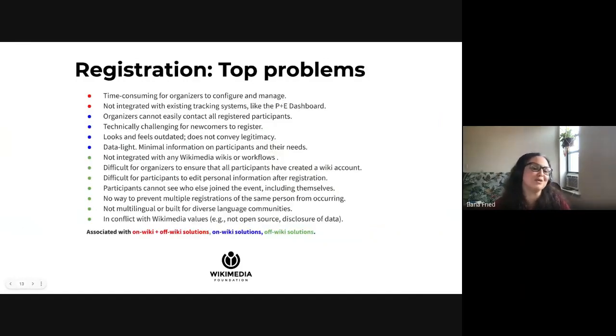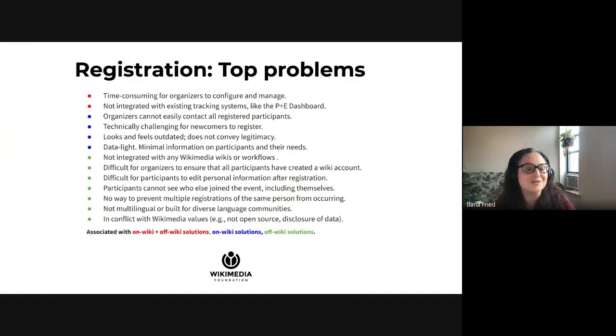So what are the problems with the current registration solutions? Right now, there are a lot of problems, which we'll briefly run through, but generally speaking, the current solutions are time-consuming for organizers, and they're not integrated with tracking tools like the Programs and Events dashboard. As for on-wiki solutions in particular, they tend to look and feel outdated, and they're technically challenging for newcomers.